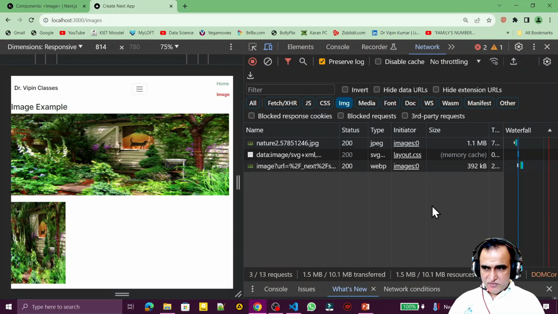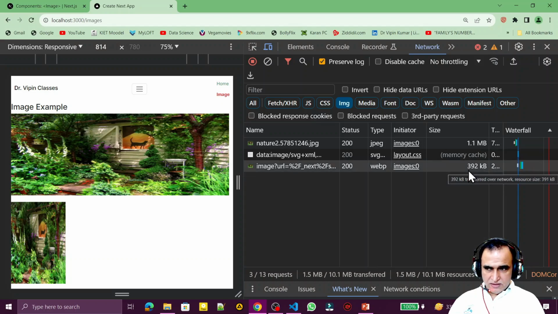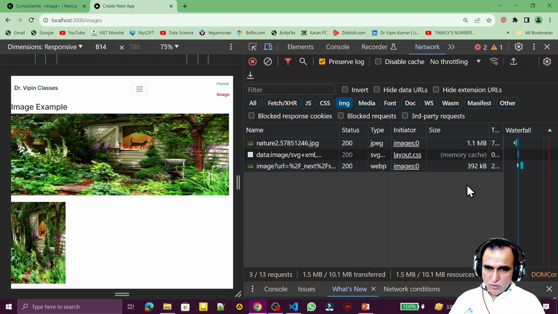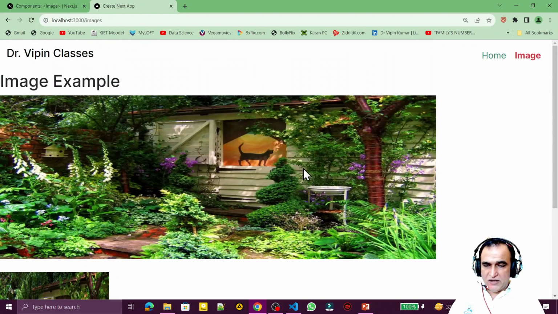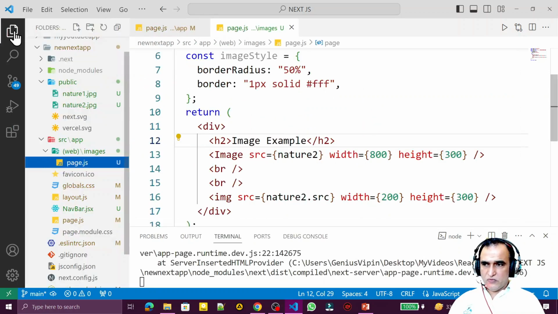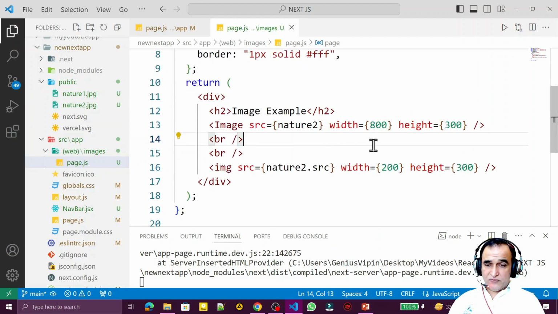You see once again the difference between the Image component and the img tag. The Next.js Image component takes 392 KB of space. I am increasing the size, but still the size is more optimized. But you see, after reducing the size of the HTML img tag, it still takes 1.1 MB. It means there is no optimization of size or performance by the img tag, but the Image component of Next.js is more optimized, more accurately predicting the size of the image and automatically reducing it. Remember this. I think it is easier to understand by this example which one is more optimized, and the result is that the Next.js Image component is more optimized and shows the image on the screen more accurately, but the img tag, even after reducing the size of the image, still has the same size, with no optimization and no performance improvement.